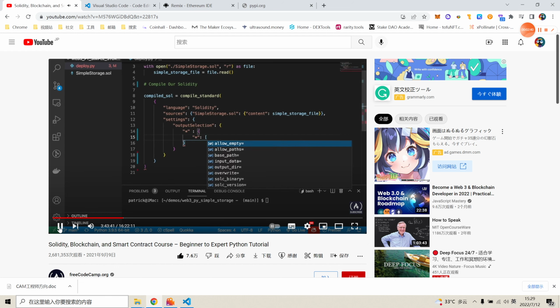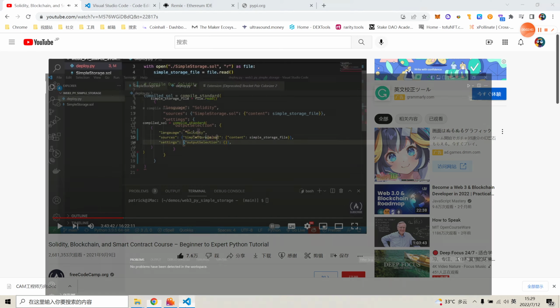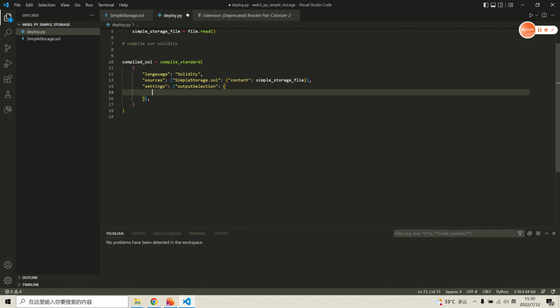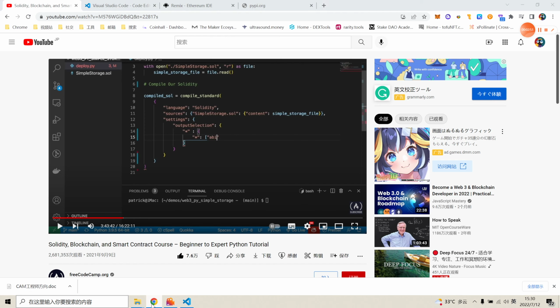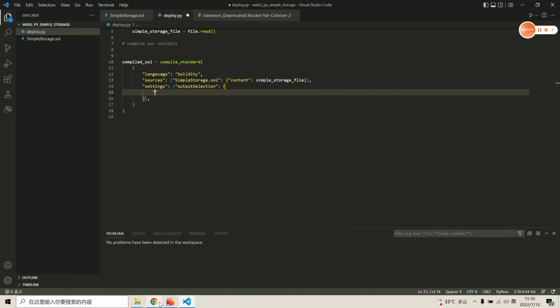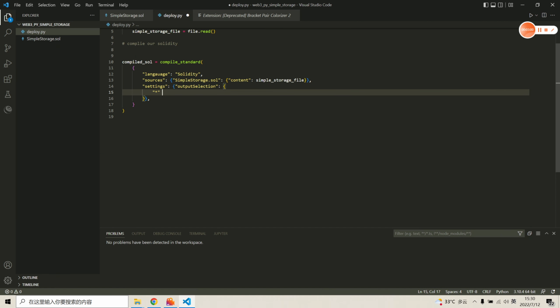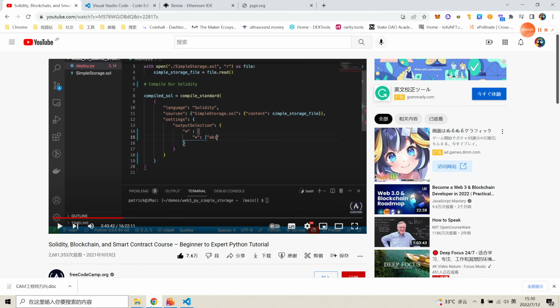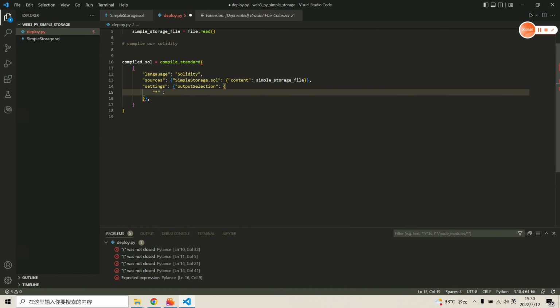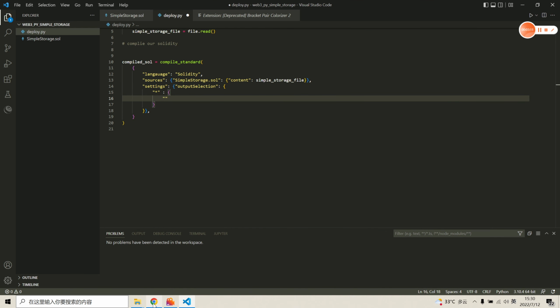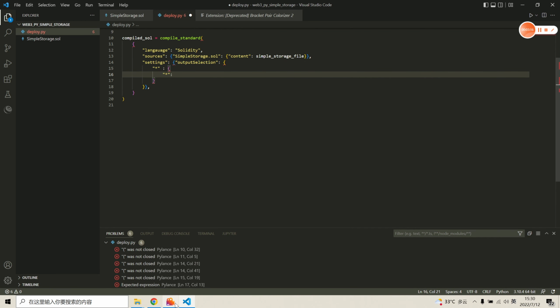We're going to choose our output list, so we get output selection. Then star, colon, another bracket, then star star, colon.